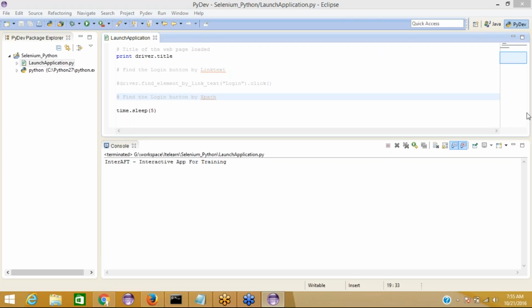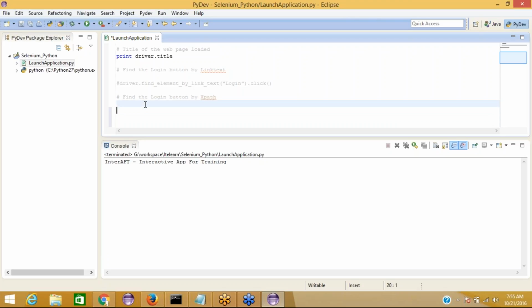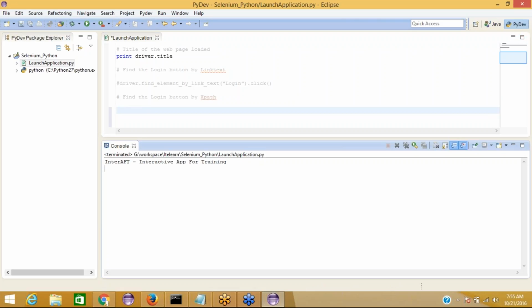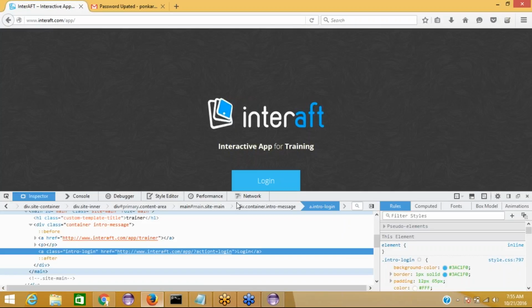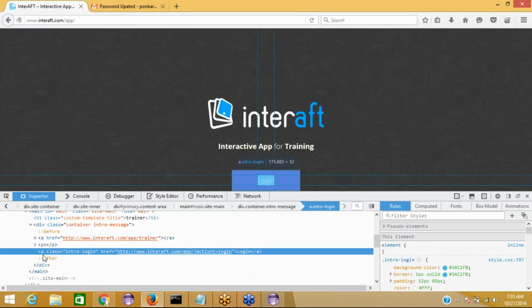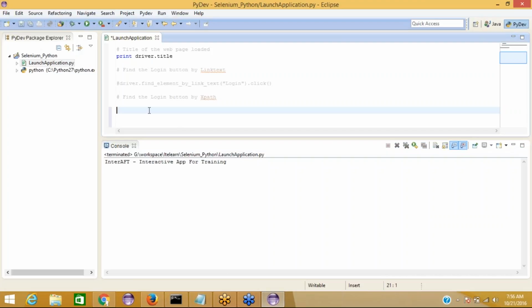Okay, so once we have this XPath, what XPath is for a particular element, we have to find how I can reach this particular value. XPath always starts with the tags, right?